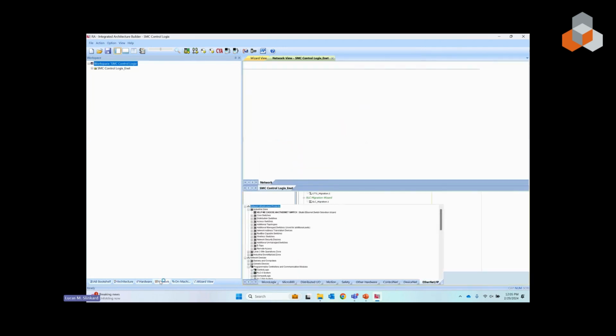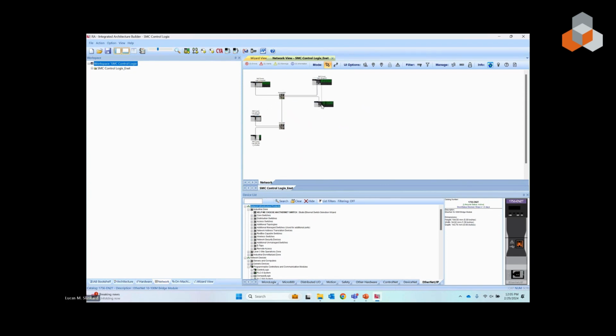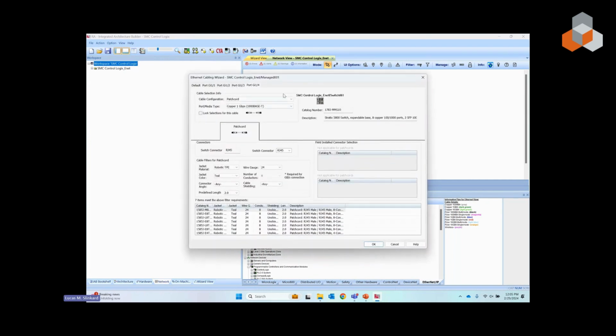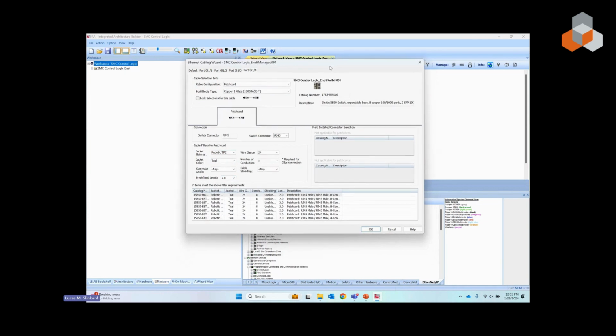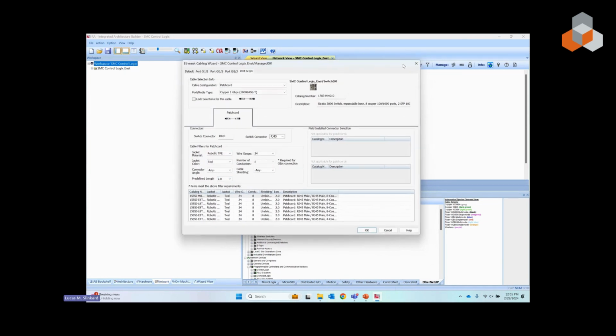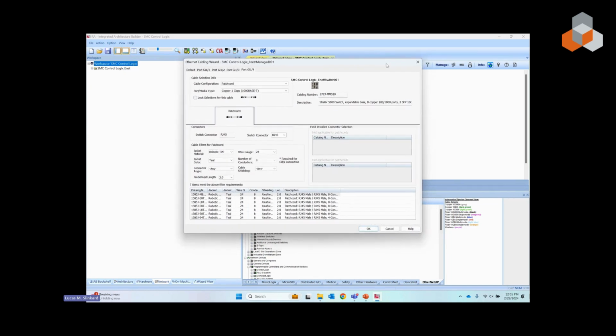Now that this has been configured, we'll take a look at our network view and see how we can kind of drag everything around. That's our 2 switch selections and our redundant processor here. You get a great view of your network and can start diving in even farther. Here you could make some cable selections if you wanted to change maybe the color, the gauge, the length, etc. All right there in that network view. For the sake of time, we're not going to, but if you want to review this farther, please reach out to SMC Electric with any request revolving around that.